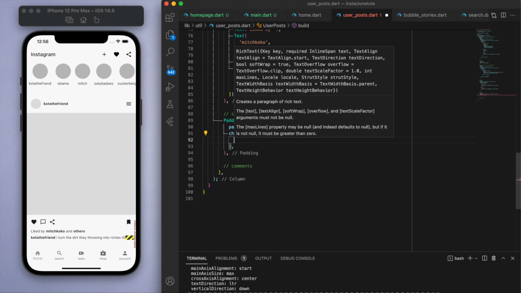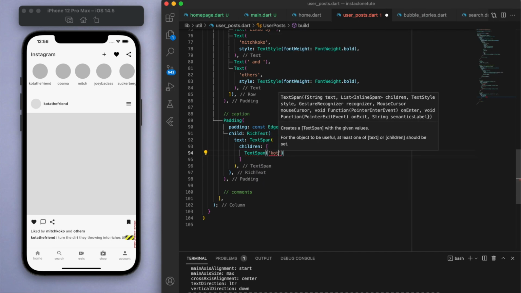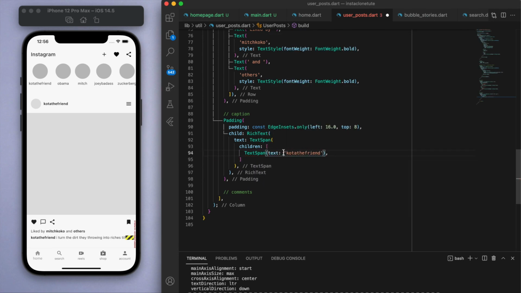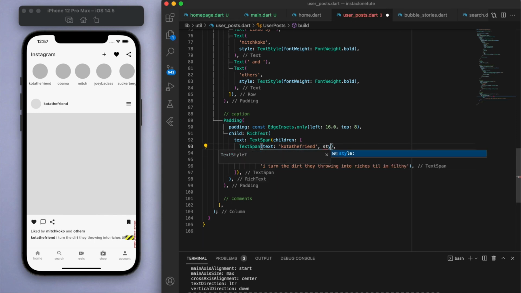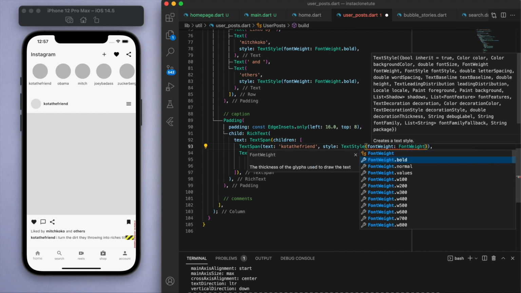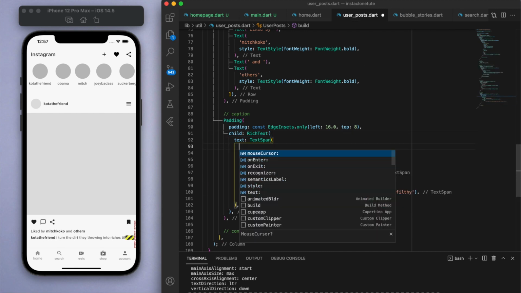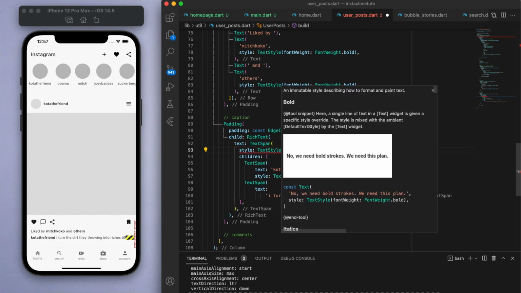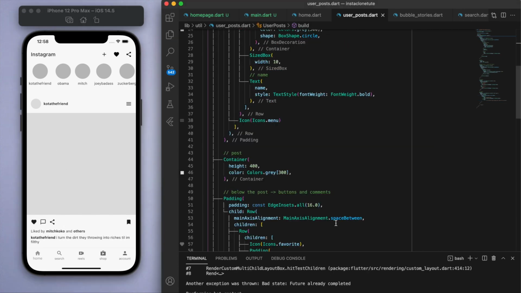The way to handle the situation is to use a rich text. If you know you're going to have a lot of text widgets, and especially some of them you want bold and some of them you want not bold, then this is the widget to use. In the rich text, you have different text spans, which are basically text widgets that you can control. You can set the default text style, and if I save this, you can see that with a rich text widget, the word just goes onto the next line.